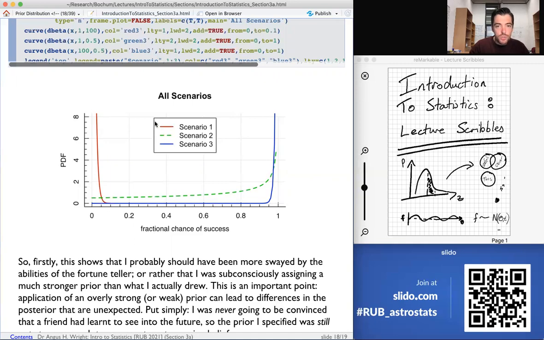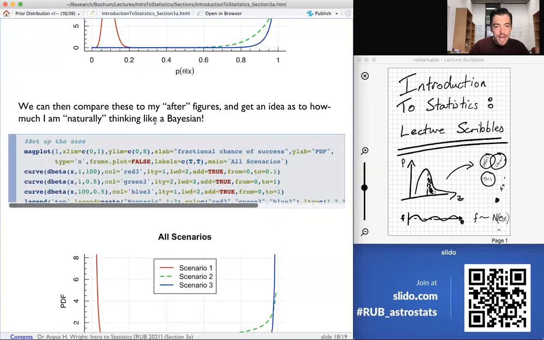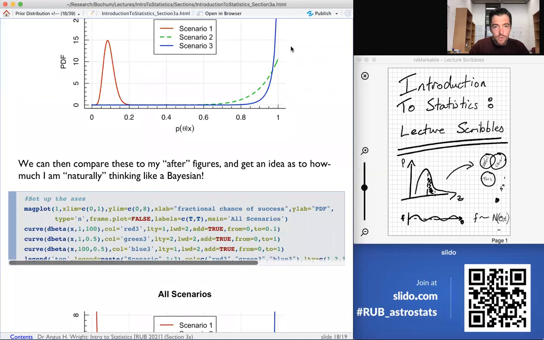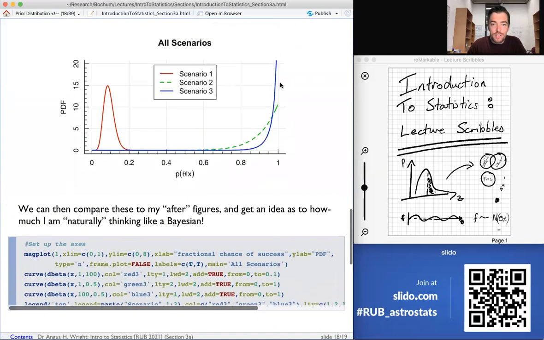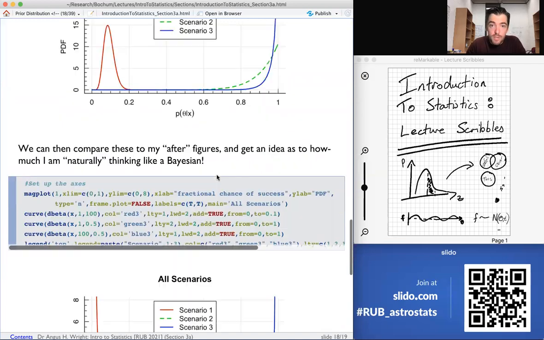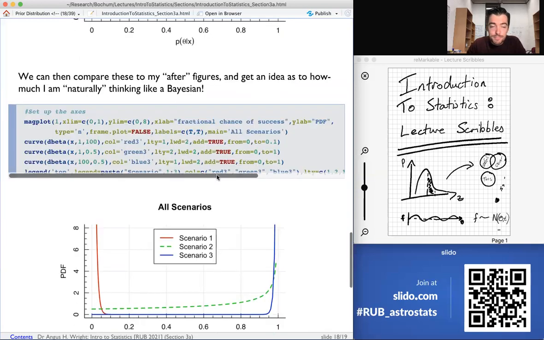Looking at the other two, though, they're actually not too bad. The green is a pretty good representation of the green that I had, probably a little bit too harsh, in fact. I should have more confidence in my friend's abilities after seeing this effect, given my prior. And for the classical pianist, it's very, very good. It's very close. If anything, I'm a little bit overconfident, and I probably should be a little bit more skeptical.